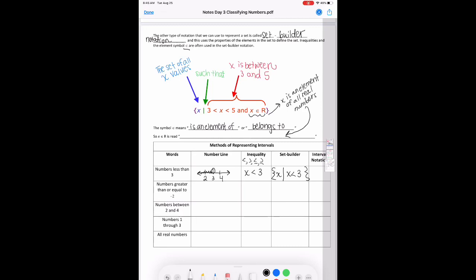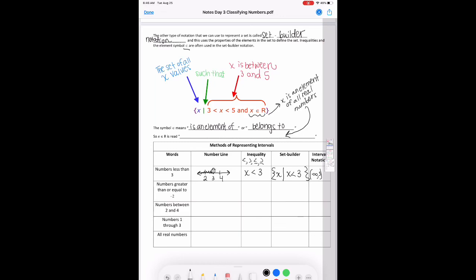And then interval notation. I like to look back at my number line to help me out with this one. I know that I'm going towards negative infinity, and I'm also not going above 3. I'm also not including 3, meaning that also gets a parenthesis. So parentheses, and we're going from negative infinity to 3, parentheses around both.